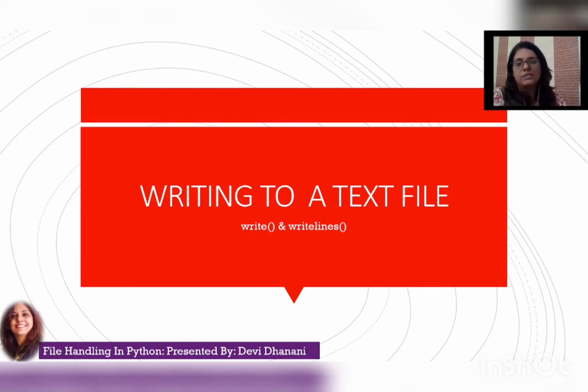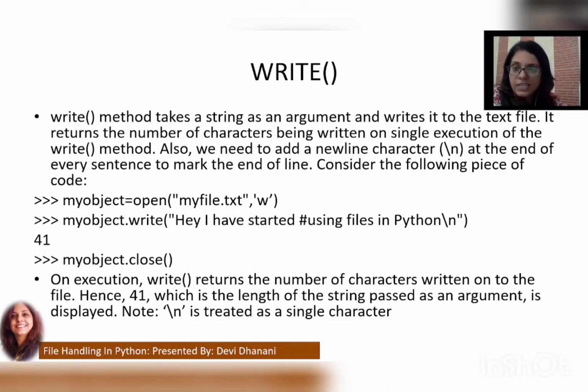So let us learn now how to write onto a text file using the write and writelines methods. For this we will have to use the W access mode. So let me show you how to use this W access mode and how to use this write function.